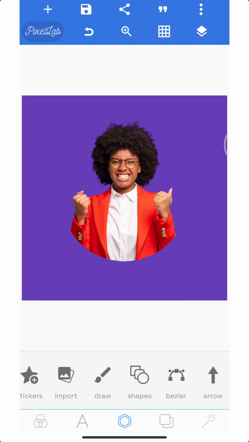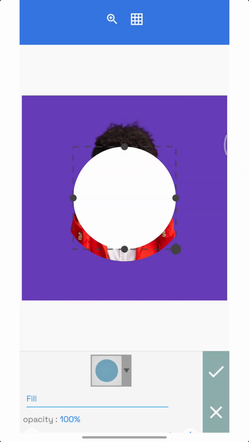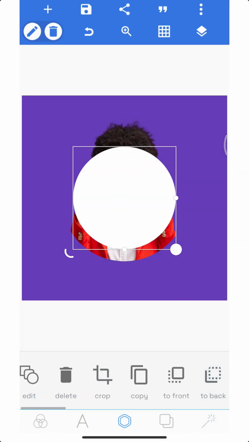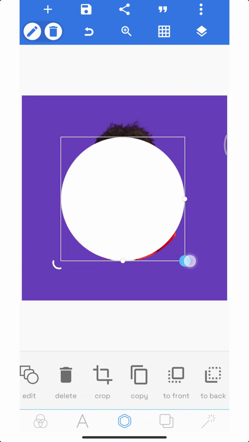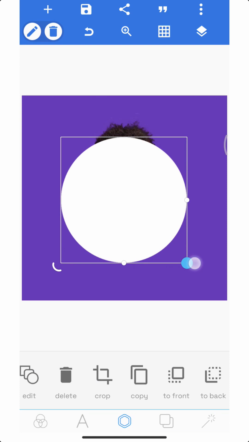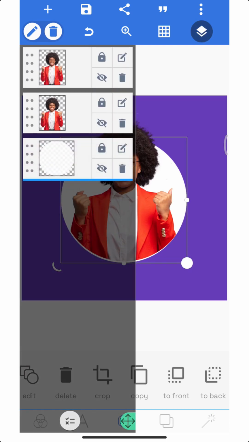So let's hide the grid. Now we have this shape. The next thing we're going to do is to bring in a round shape, a round circle. So now this is where the work is. You're going to make sure that you align this circle to fit in this rounded bottom, because once you get this right, you're done with your design. And we're going to move this to the back of the whole image.